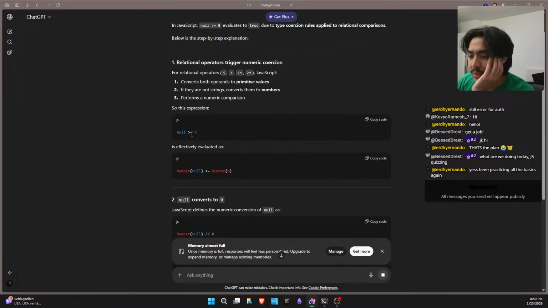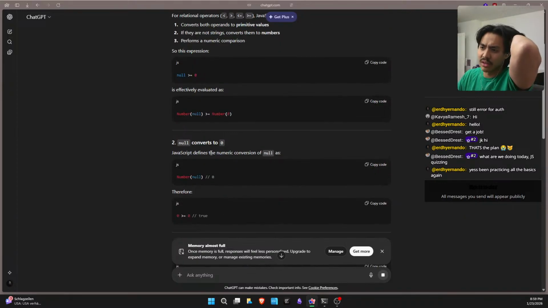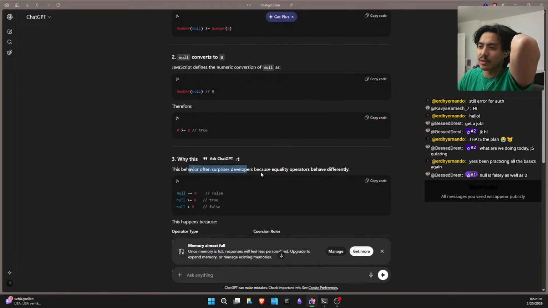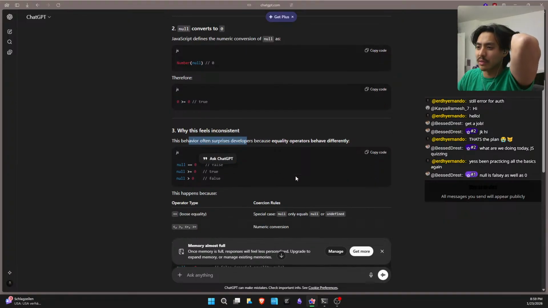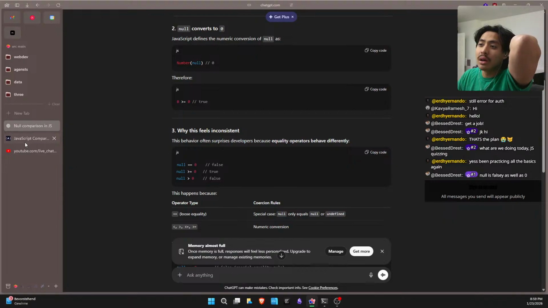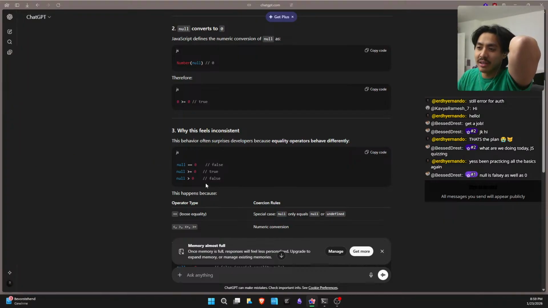Okay, so it's going to be evaluated as the right. JavaScript defines a numerical version of null. This behavior often surprises developers because equality operators behave differently. Yeah, why? Null is falsy, as well as 0. Ah, okay. But when it's using loose type comparison, with only two equal signs, it changes to number.